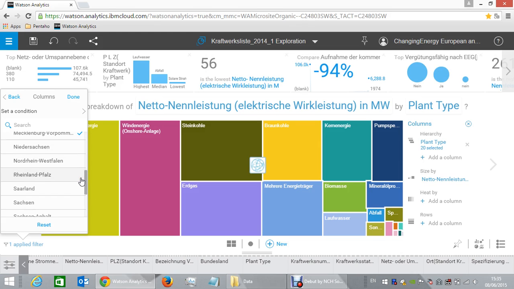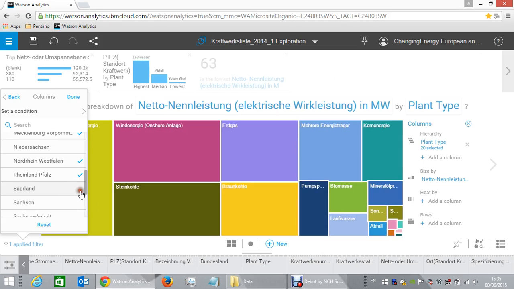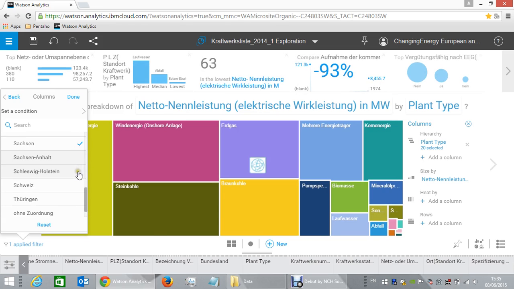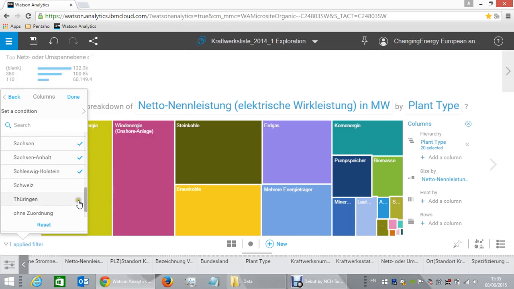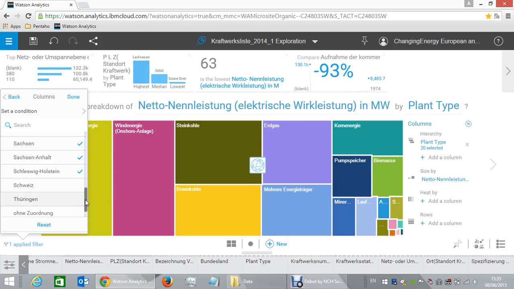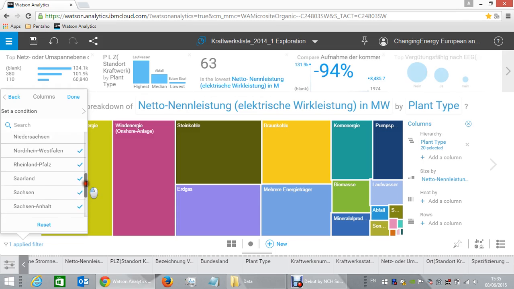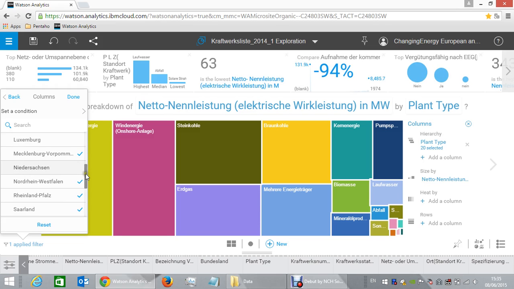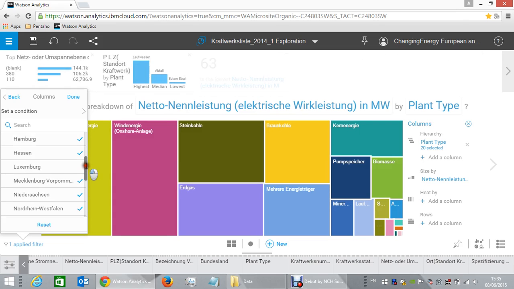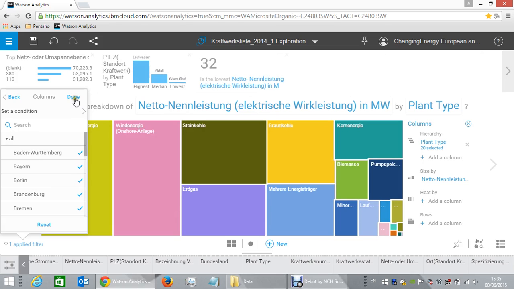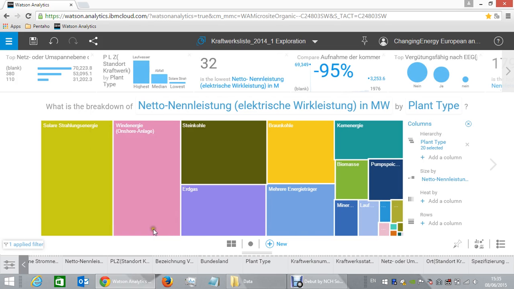Depending on the bandwidth of your systems, may slow down a little bit. Okay, and Niedersachsen. So I probably want to unclick all. Done. Okay, so we've added a filter in there.